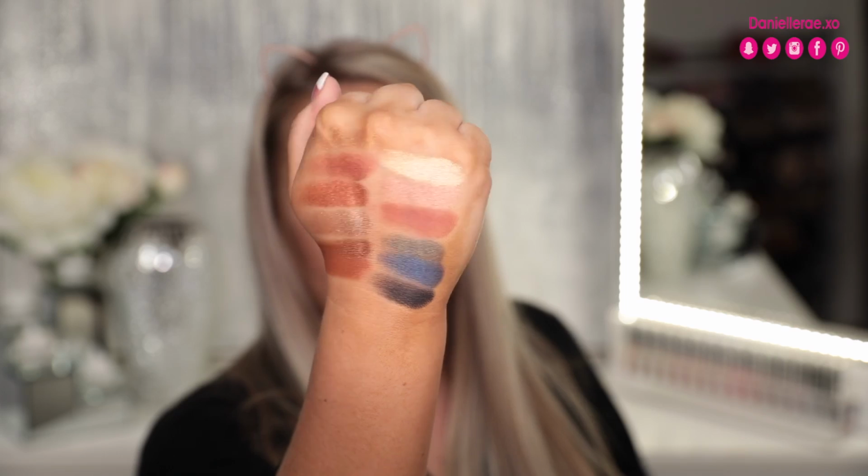And then the very last row are the greens and blues. Ooh, that blue's so pretty. I cannot believe this pigmentation. Oh my gosh, I have to put these in my eyes. Not today, but sometime very soon. So there's that last row swatched. I feel like I saw this palette online, but nothing does it justice until you see it in person. The colors are just so pretty. So that is the eyeshadow palette right there, and the packaging's stunning as well.